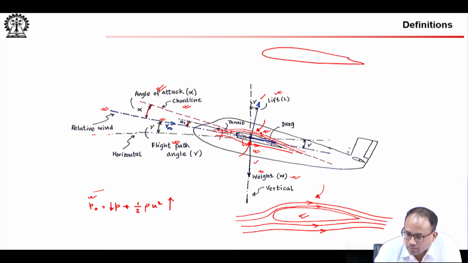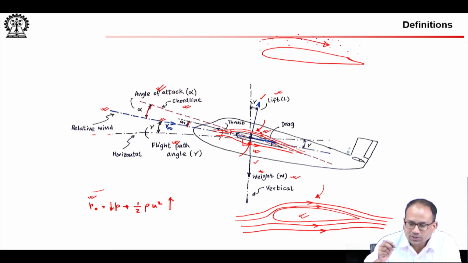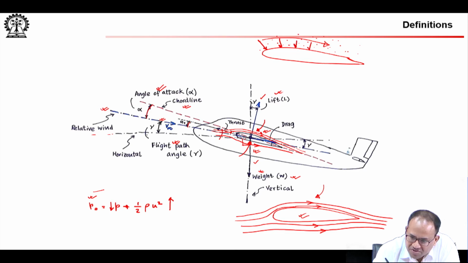One is, if you think of molecules of air sweeping past the top surface, while they are sweeping past, the molecules are colliding with each other and also colliding with the surface of the airfoil, and that leads to the generation of a normal force. And we will see that the force is locally perpendicular to the surface, but the magnitude of this force will change from location to location.